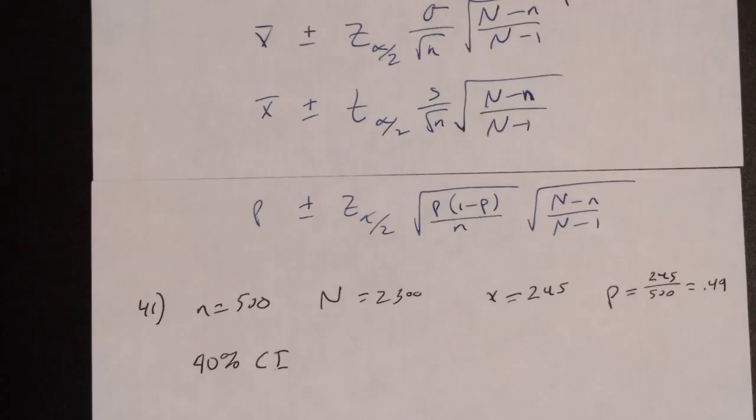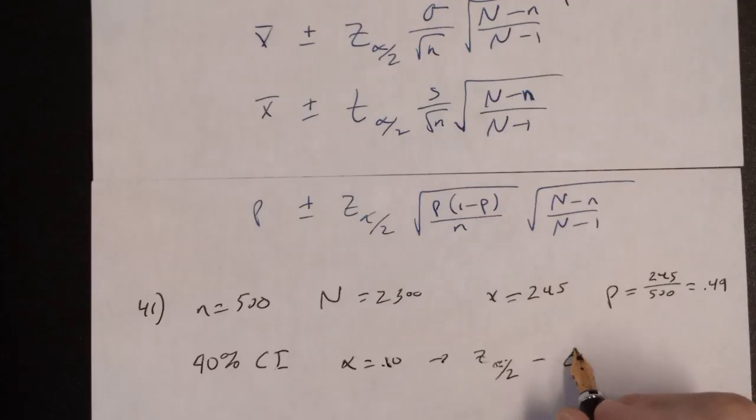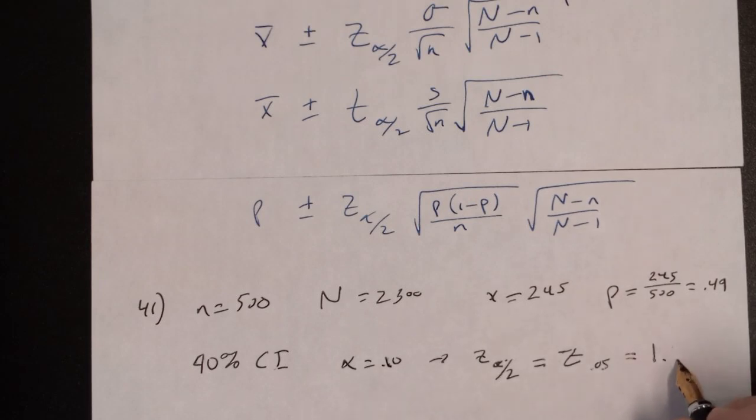Felix? Wasn't that 1.6? How do we find out? Yes, I need to go to the appendix tables. If I'm doing a 90% confidence interval, that means 10% is on the outside. Half of it low, half of it high. I need alpha is 0.10. So I'm looking for Z alpha over 2, or Z 0.05, which is wonderful.